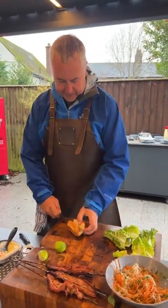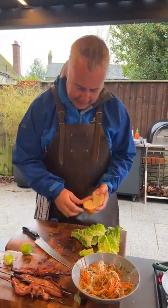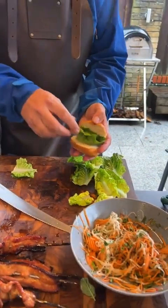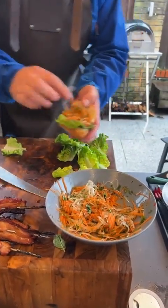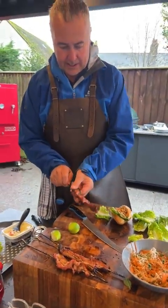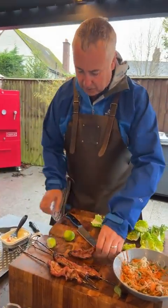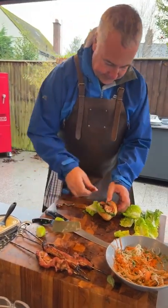Don't cut your arm off. Now, if you had proper French stick, you could have a bigger roll than that. We're going to put in a little bit of lettuce, some of our lovely salad. We're going to get some of this bacon off, and the crackling has crisped up, which is great. So we'll take some of, not bacon, it's not bacon at all, it's just pork belly. I'm going to cut it in half and put it in.